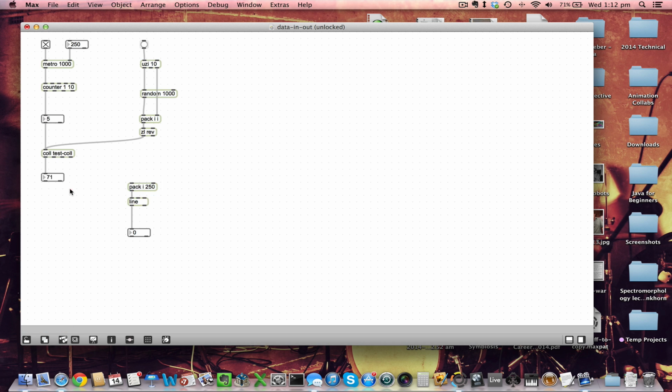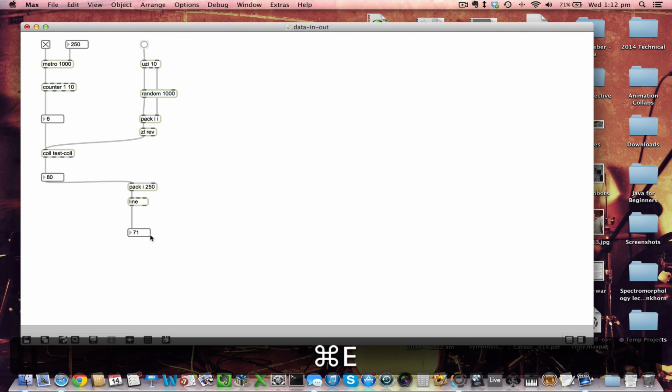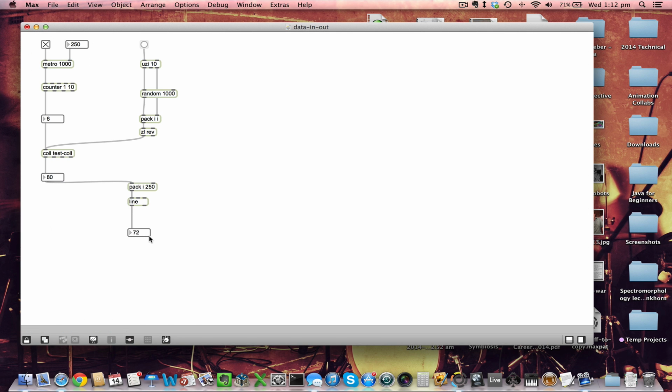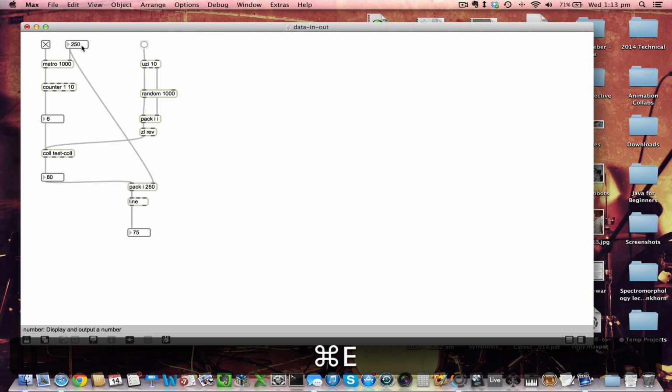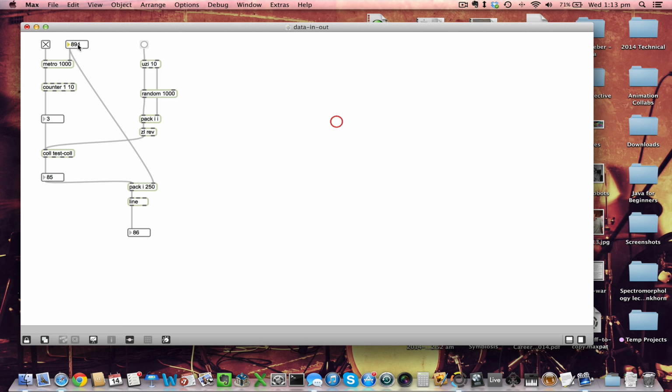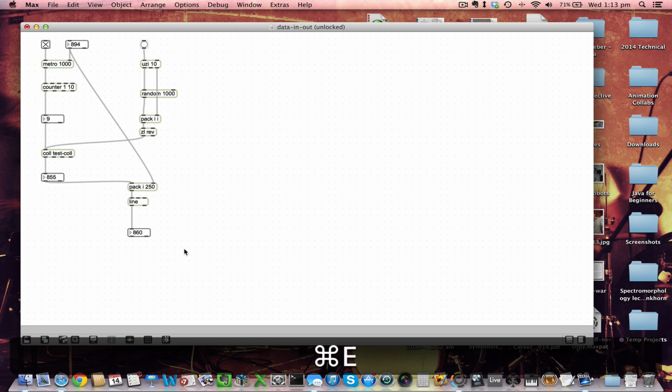So if we have a look now when I connect my data points to the pack, you'll see a ramping up and down of these numbers rather than a finite, discrete data point. Now, if I'd like to change the ramp time in line with the speed at which they're being output, we're just going to connect this speed to here. So I can make things much slower. We have a smoother interpolation. That's very useful. Let's have a look at what it looks like.